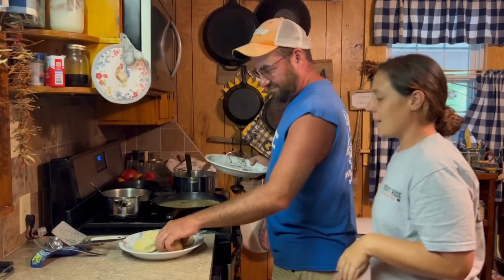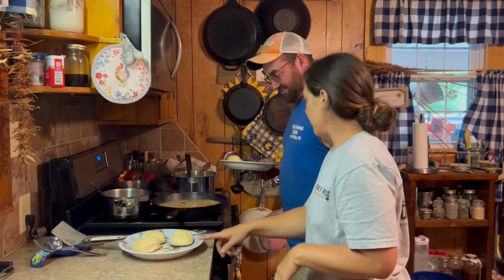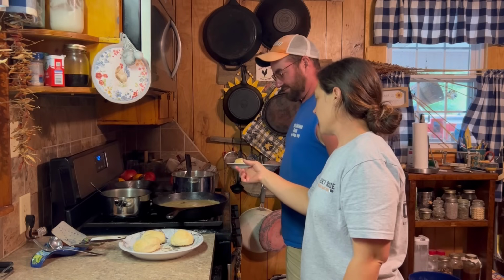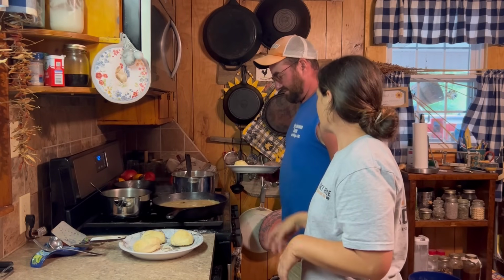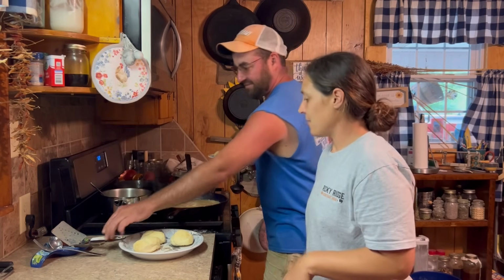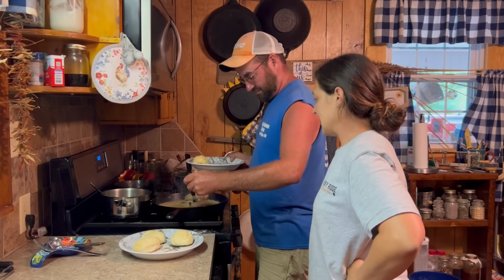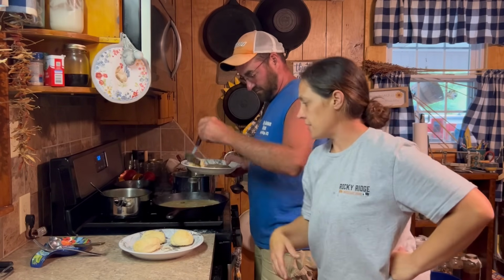Gonna let that cook just a hair longer till that thickens up kind of like a gravy and it'll be ready to eat. We've got biscuits. These are left over from last night. Salisbury steak and gravy, the stewed potatoes that I make, that's like the creamy stewed potatoes, fresh green beans. It looks good. I love this stuff right here. Well, there's your little gravy scoop if you want it.